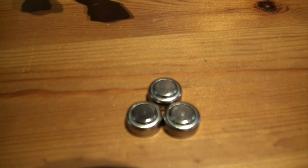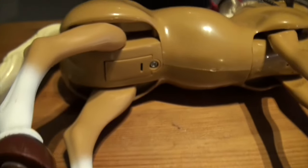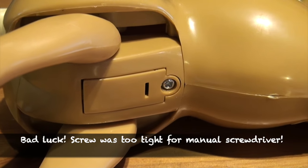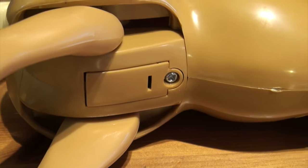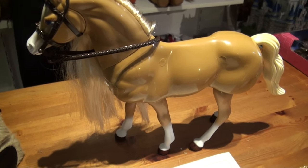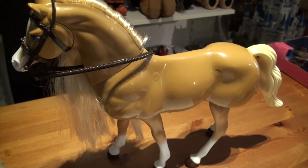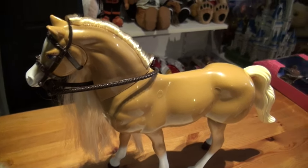A quick little disappointment — these would have been the batteries to go in here, but I found the screw to be so tight I was unable to open the battery compartment with any of my manual screwdrivers. I definitely should invest in an electric one. The batteries aren't completely dead, just very weak, so I'm able to show you at least one of the sounds — the neigh sound. It's very very quiet, I'm trying to capture this on camera.